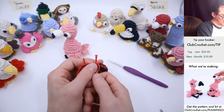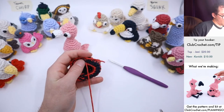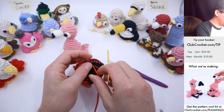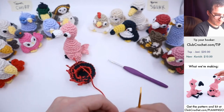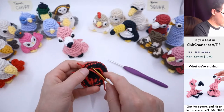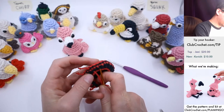Looks like he's spinning. Yes, perfect. Good point. That's a really good point, Cooper. It's a super solid point. Looks like he's in the middle of dancing. One, two.